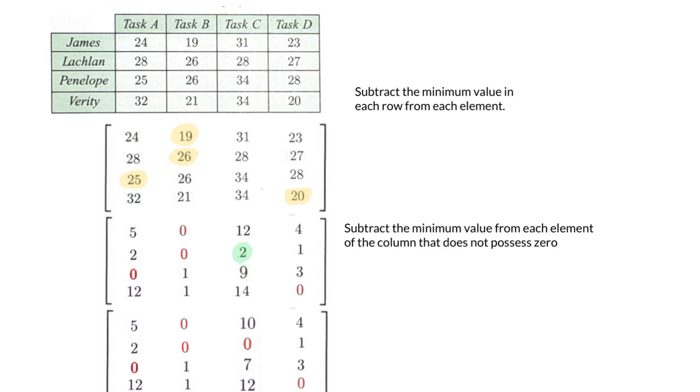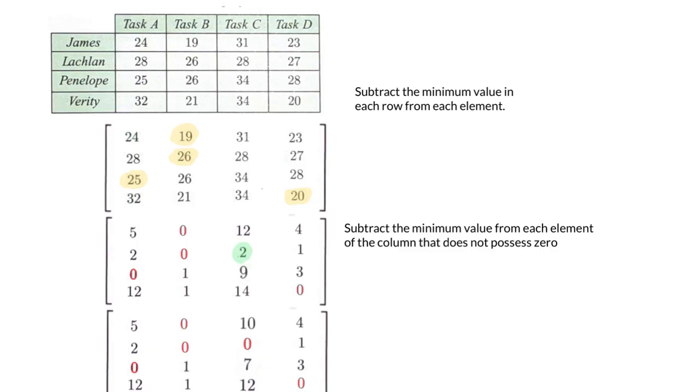So that now we have a 0 in every row and every column. And so by reducing this matrix, we need to find a pattern of zeros in the matrix so that each row and each column has exactly 1 zero selected.